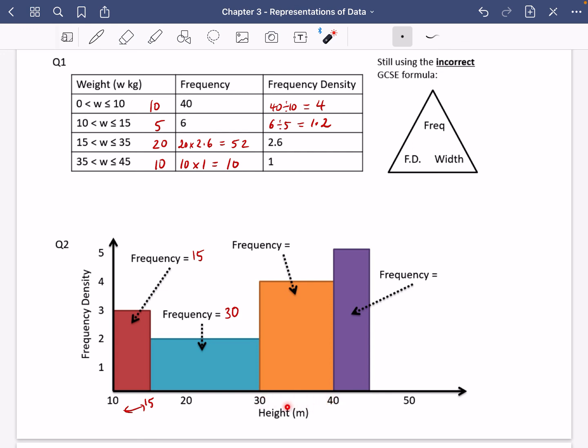This one, the class width is 10, and it goes up 4. 10 times 4 is 40. And last of all, you can see at the bottom, the class width is 5. And it's going all the way up 5. 5 times 5 is 25. So there's just a bit of a GCSE recap with histograms. We're going to be trying to break down the next bit with some separate skills about how to do them for A-level.